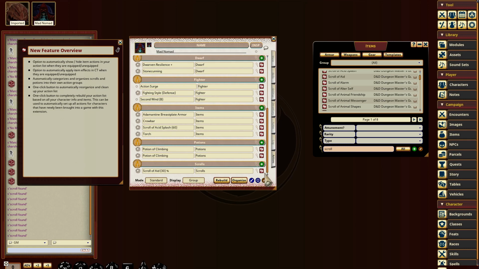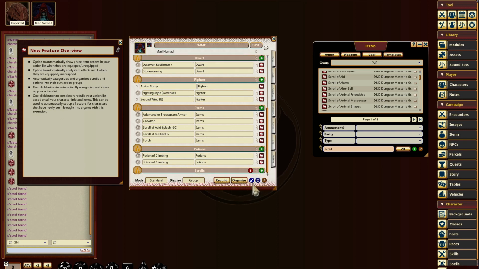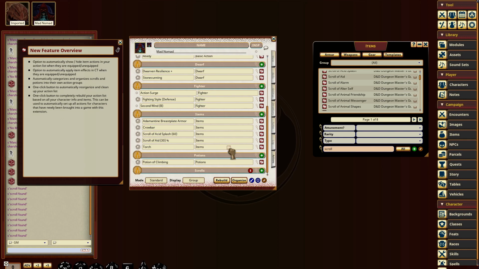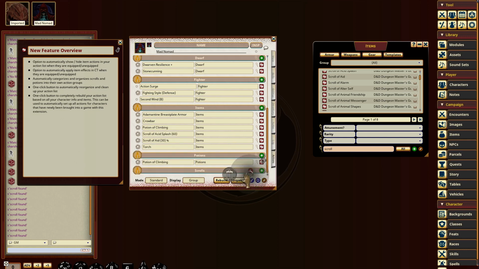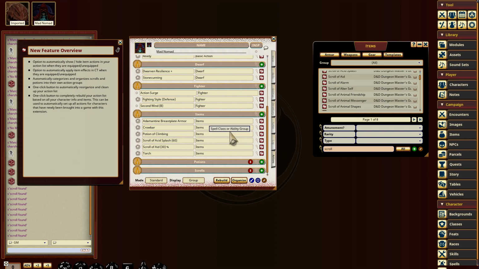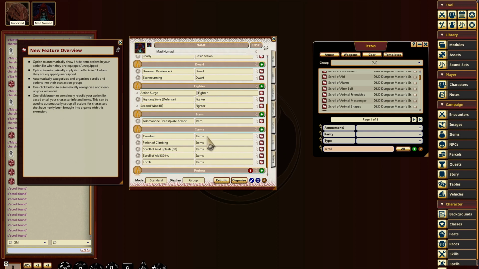Because we're looking at a different example here, whereas if we didn't have that already set up. So I'll delete the scroll of aid. So mess that up a little bit. All right, and the potions of climbing. Right. And then let's say one of these was named item, right? So it had its own grouping. Maybe this one's got item.